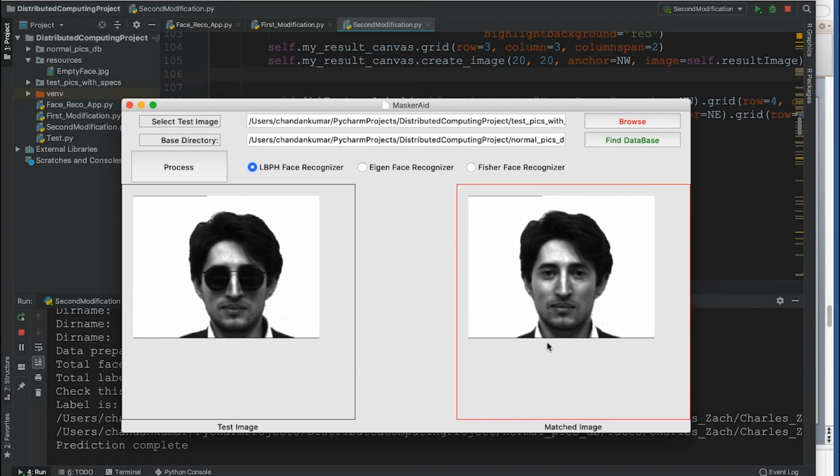Our next step will be to implement these algorithms with the masked faces, that is with COVID mask, and thereafter we will implement this artificial intelligence framework into a web service framework so that it can be accessed using a distributed computing framework across any platform, over any application, maybe if it is in Java, maybe it is in PHP or whatever. It should be able to exchange the data with that, and that is, I think, the real crux of distributed computing. And with this, I would like to end my presentation.